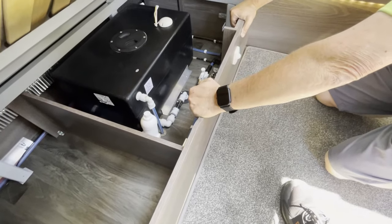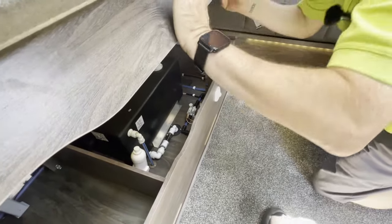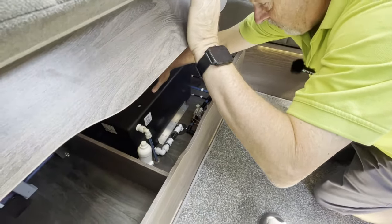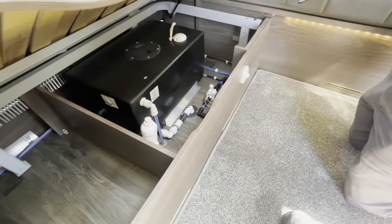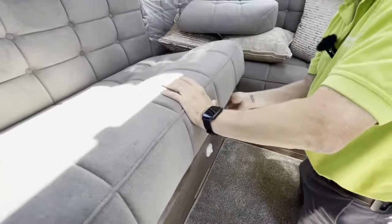So I'm going to let it go. I'm going to leave it for now. But that's where your water tank is. You do have an option. That lid turns, so if you needed to go in there for whatever reason, you can do so. Straightforward.